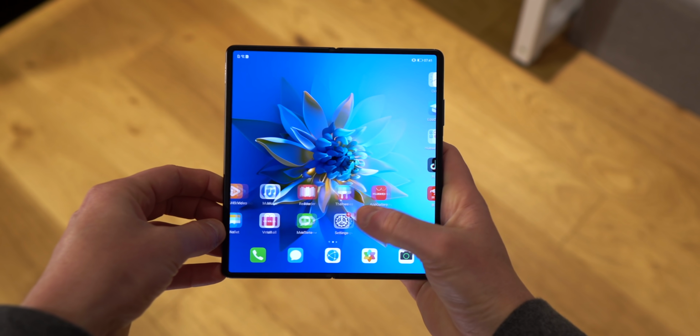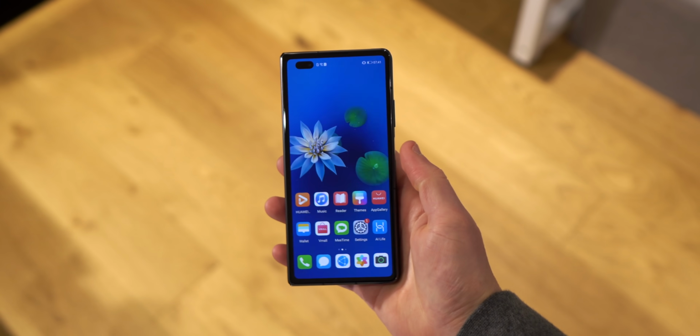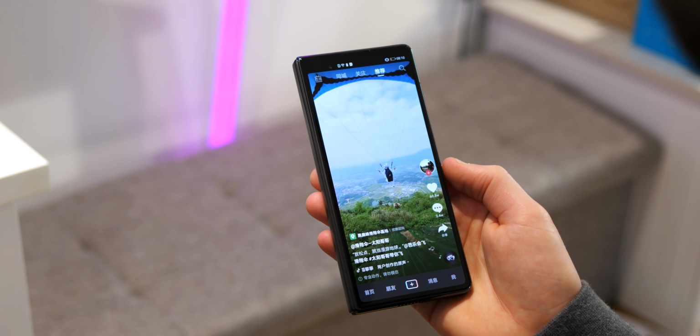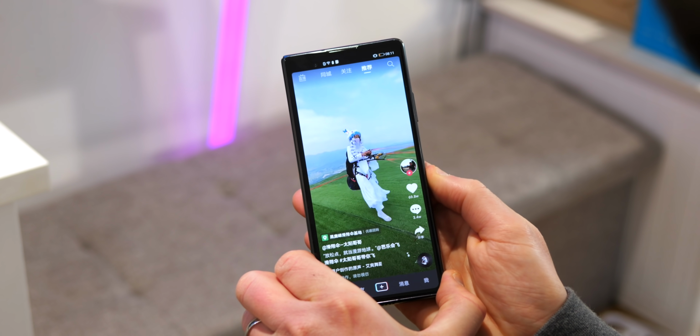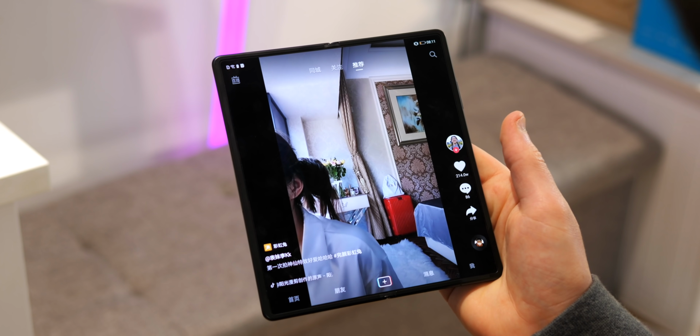So straight away, Huawei, of course after watching my video on their last folding phone, the XS, have switched their latest folding device from folding outwards to folding inwards. A far better idea in my opinion for protecting the delicate display. The decision to do that definitely wasn't because of my video. But they have made the change and it's a welcome one.